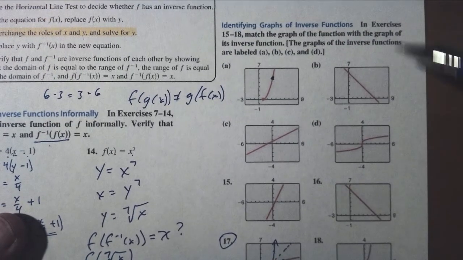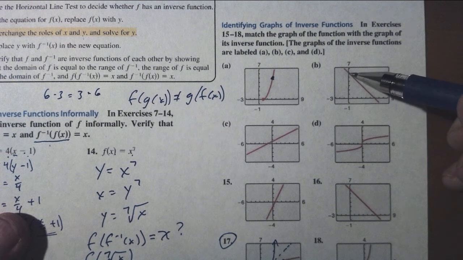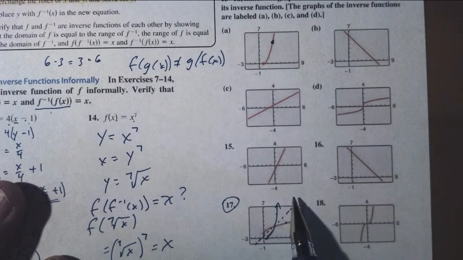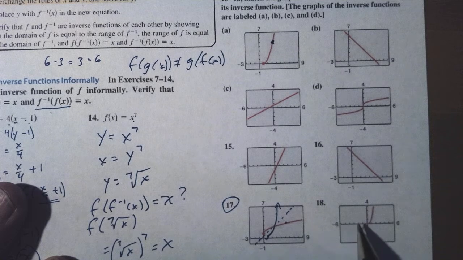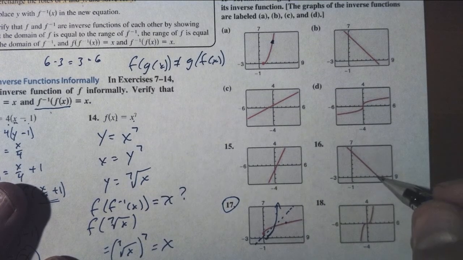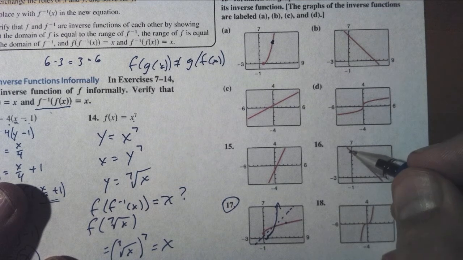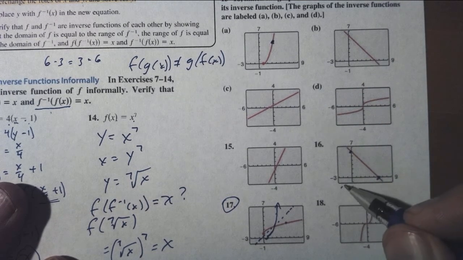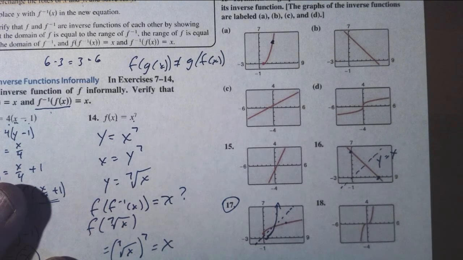Okay, B. Here's a graph that has 0, 6 on the function. Therefore, 6, 0 must be on its inverse. Let's see, 6, 0, not on this graph. 6, 0 is on this graph, not on this one, of course, and is on this one. So it must be here. There's 6, 0 becomes 0, 6. There's 0, 6 becomes 6, 0. And once again, it looks as though we would have symmetry over the line y equals x.